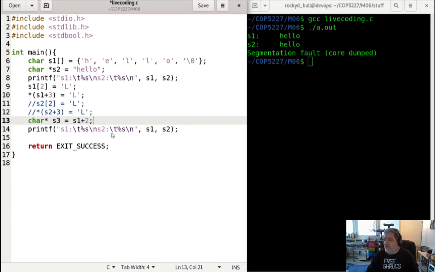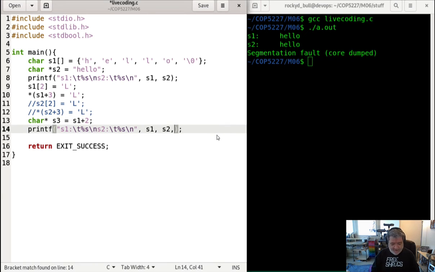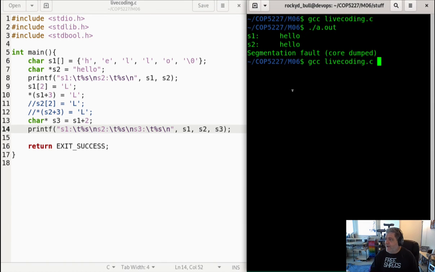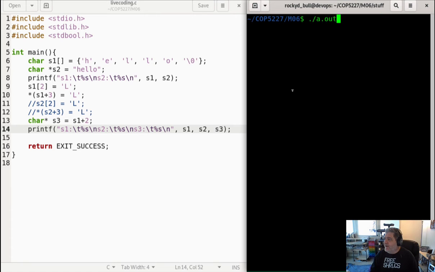If I pass it to a printf statement, for example, here I'm going to do printf of S1, S2, and S3, since I have S3 now, and I'm going to add a line to printf the information about S3. Here we are. So now I'm going to be able to use S3 as meaning I want to display every character in the original string starting in the middle, starting with the L right there in the middle, up to the end of the string. So this is going to really correspond to the diagram that I have on the whiteboard. So let's compile this. Let's try to run it.